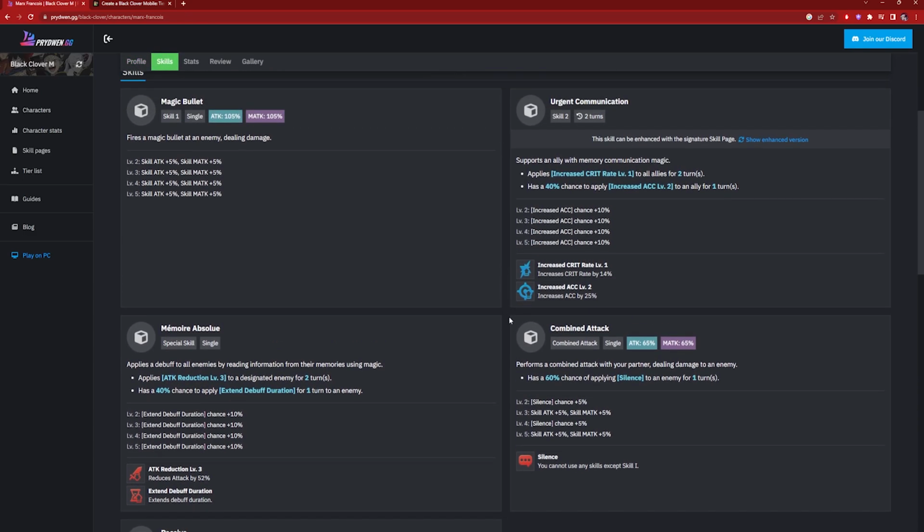He's better than Lily for sure. I like his kit overall. And then the ultimate, this is AoE, applies attack reduction level 3 to designated enemies. So, I guess you get to choose your enemy for 2 turns. You're going to be reducing their attack by 52%. And then you have a 40% chance to extend debuff durations for 1 turn to an enemy. His kit is actually really good for a rare unit. I'm surprised he's only a rare. In my opinion, I think he should be an SR.